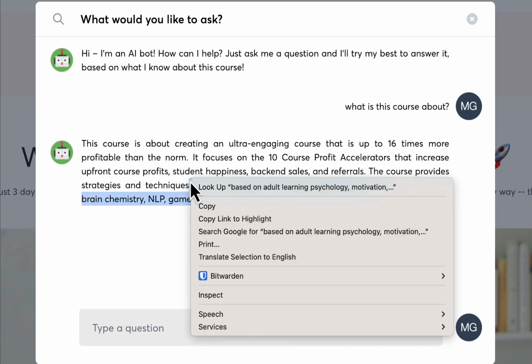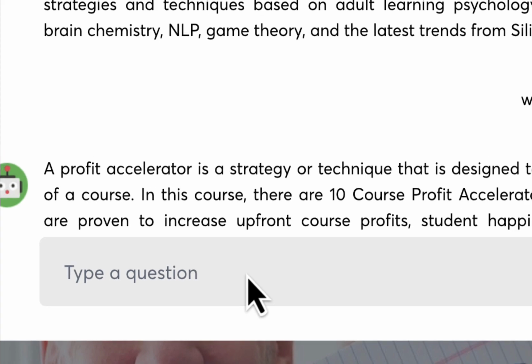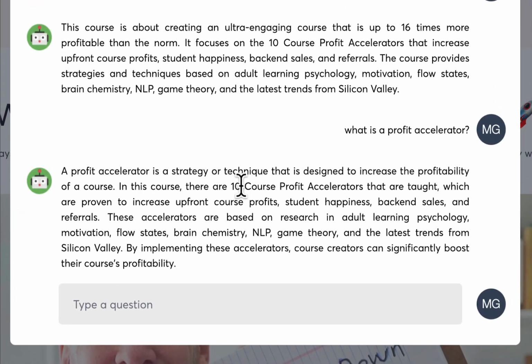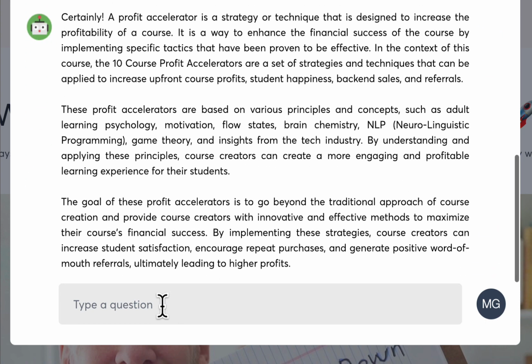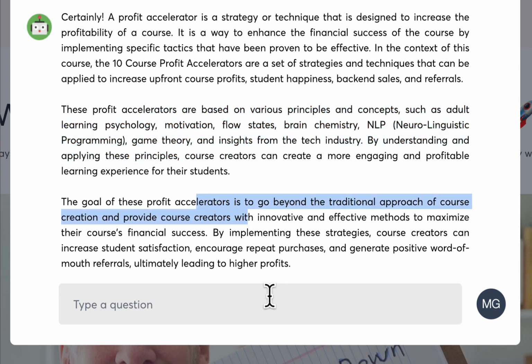So that's exactly what the course is about. It's a strategy, and so on. That's exactly right. Can you explain more? Certainly. A profit accelerator, and then it continues on to explain more, gives more context.